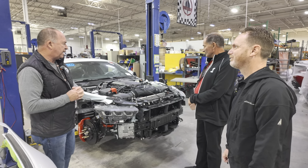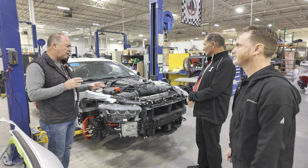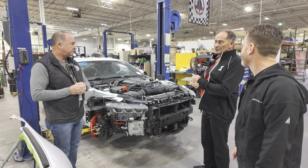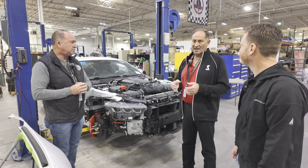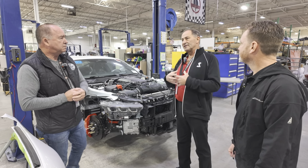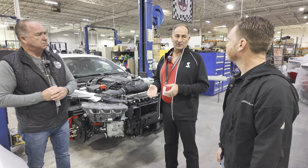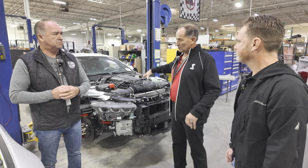So people have to realize that a performance vehicle is going to drive different than a regular street car. Oh, sure, definitely. So it's a lot more than just horsepower. It's how you put it down. It's going to be reliable. It's going to be balanced with the other stuff. So that's why we do all this.